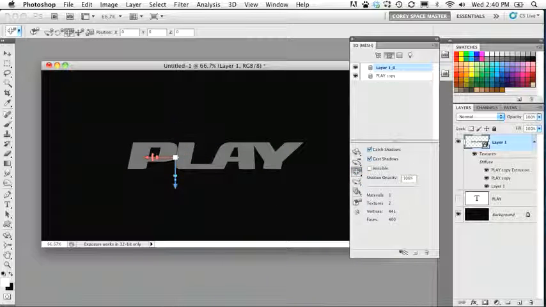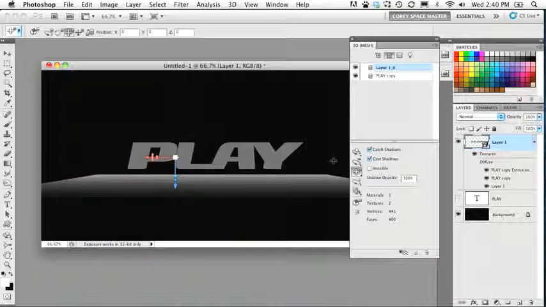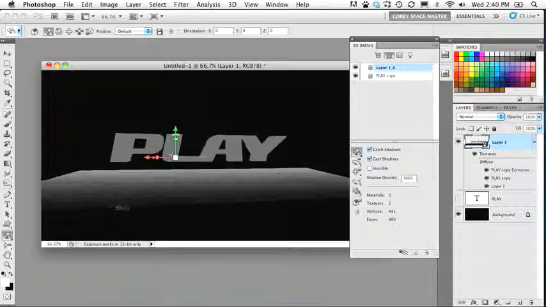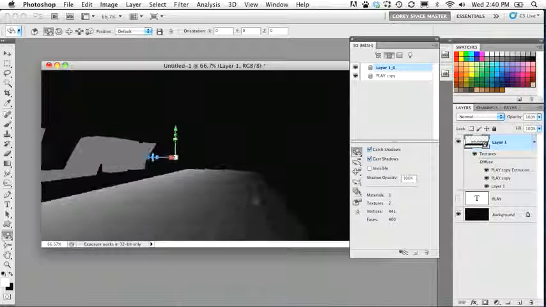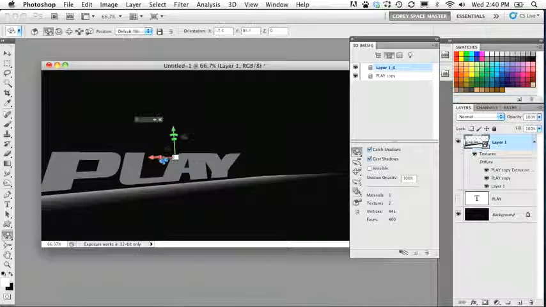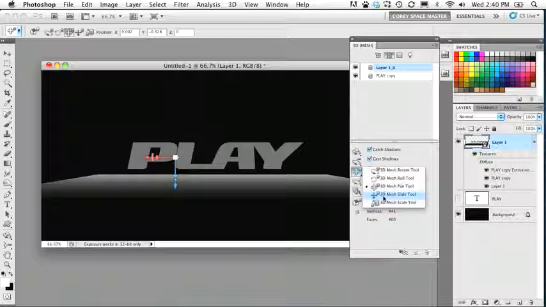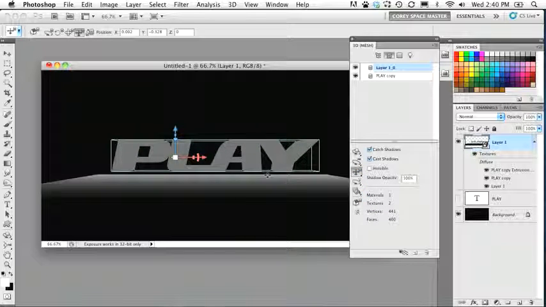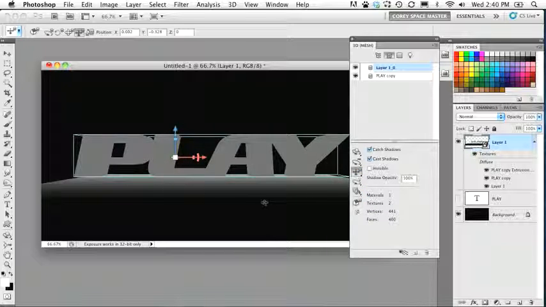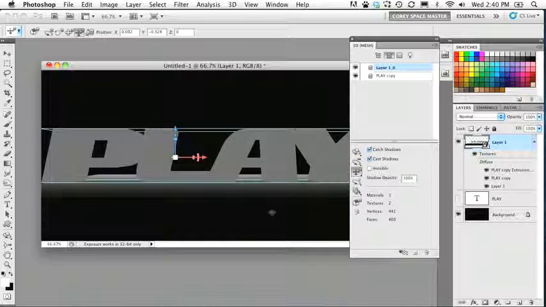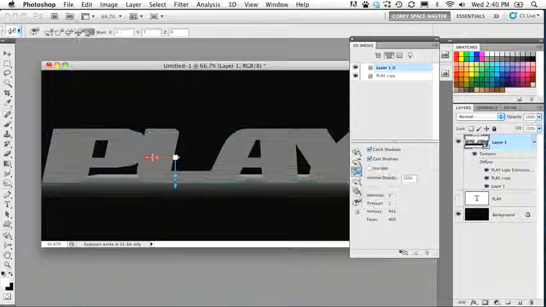Now I want to go ahead and slide that plane down. There we go. So now if I use the toolbar, the Master 3D Rotate tool, and rotate this object around, you can see there's my surface and the text still needs to come forward a little bit. So let's go ahead and grab that mesh tool once again, slide it forward. Just clicking and dragging down slides it forward for me. And obviously it's a little big, so we need to scale it a little bit.